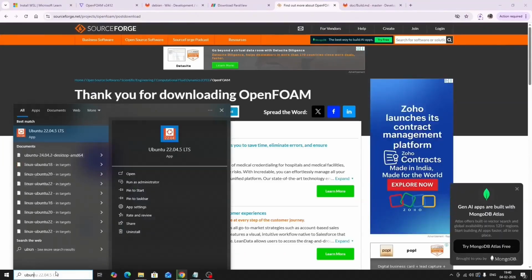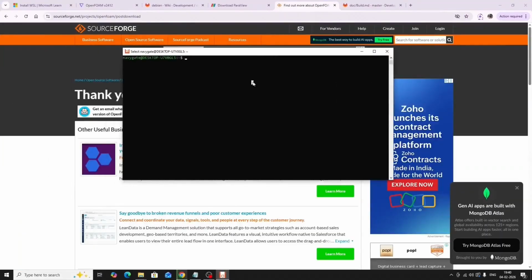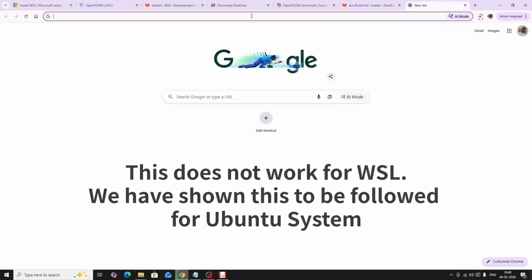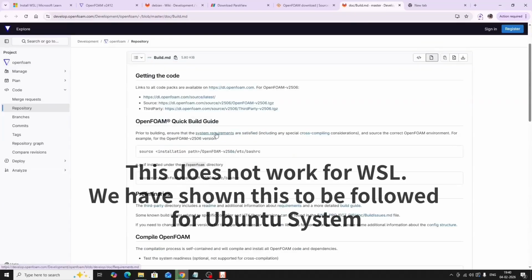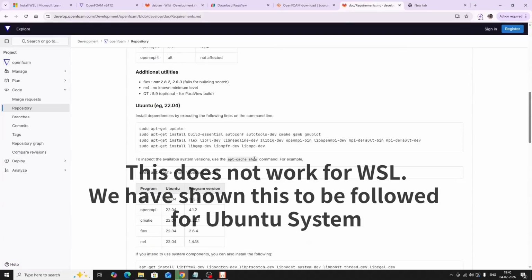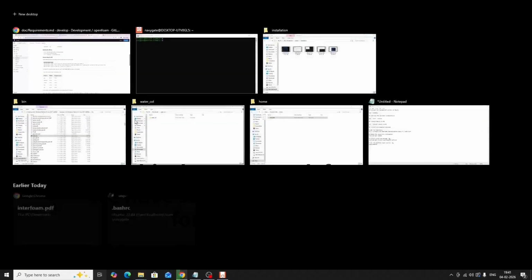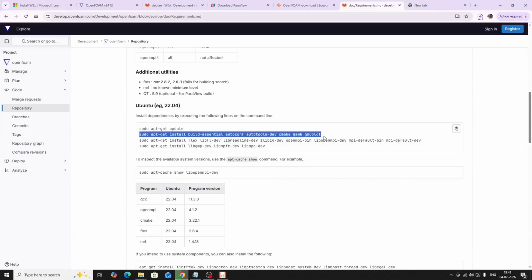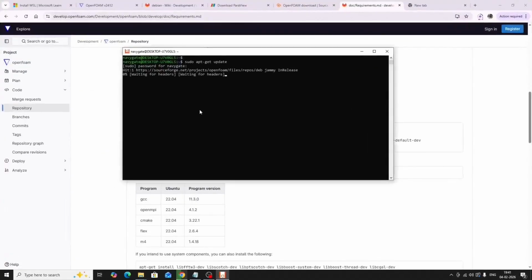We should also install some of the dependencies that are required for the installation. So for this, let's go to system requirements. Here you will see the system requirements, and then you can install those. This is given for 22.04, and make sure that you are at the current version as well. So here put your password, and after the completion of the previous command, copy paste the next command.